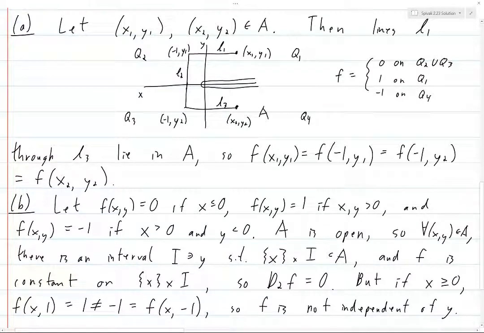Of course, you have to go through and deal with the set of points where x is greater than or equal to 0 and y equals 0. You have to make sure that when you define Q1, Q2, Q3, Q4, you're not including that, because f is not defined there. But anyways, we have this function f, and we take the domain of f and break it up into a finite number of sets. And on each of those sets, f is a constant value. Such a function is called a simple function.